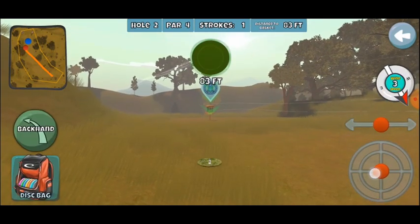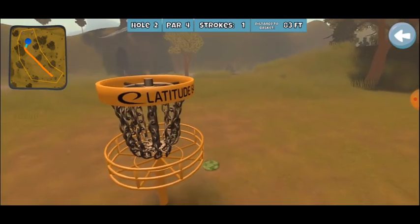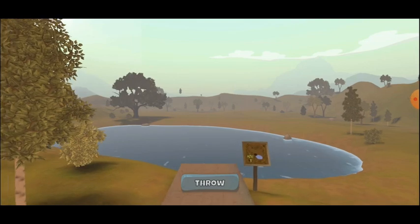I don't have to worry about the headwind, right? Because it's a heavy disc. So just pull back and let it go. And, oh, that should have been in. So should have been in. It's all right, though. C tier. These are C tier players.